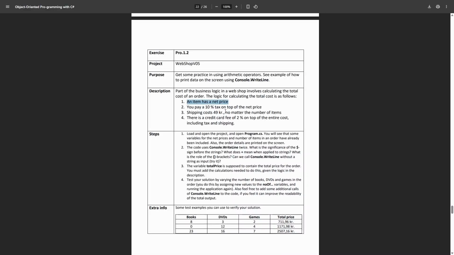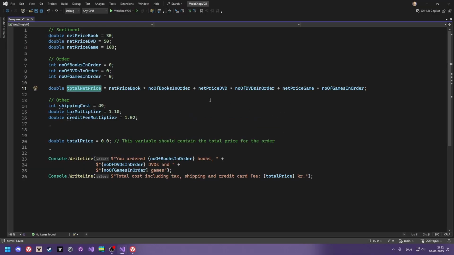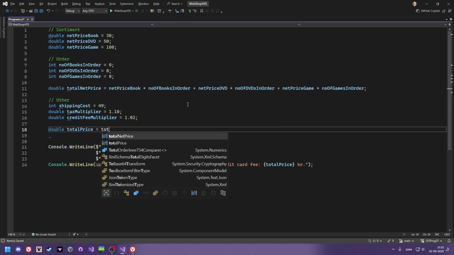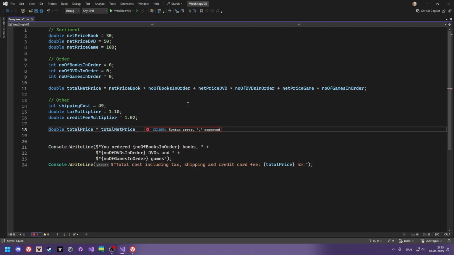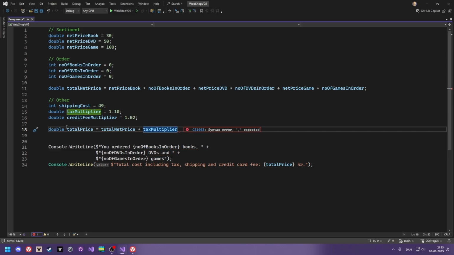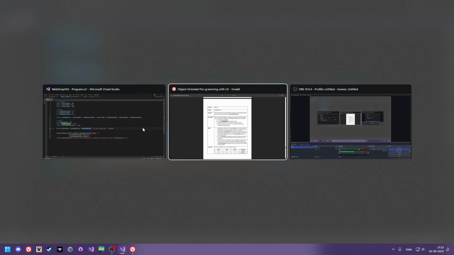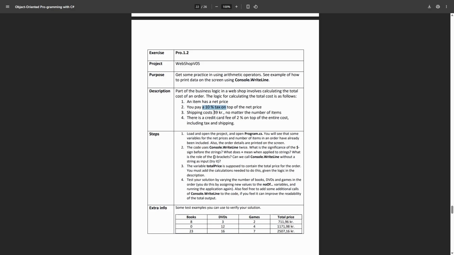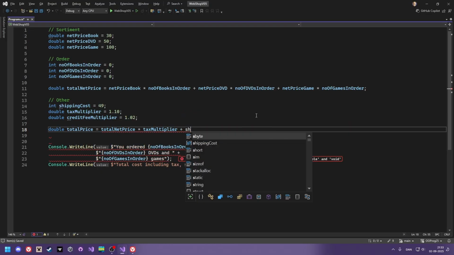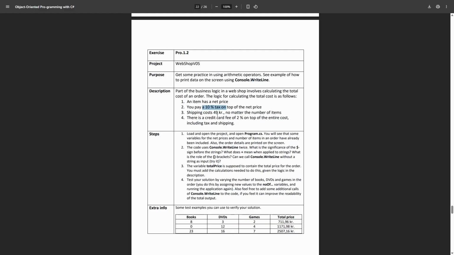So what is the next step? We pay tax on the net price. Alright. I think the rest of the calculation we can just do in one line here. So let's do total net price times tax multiplier. That will be the total price. And then we add the shipping cost, so plus shipping cost.